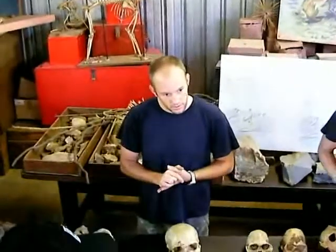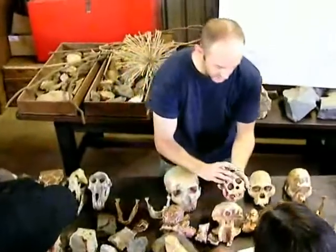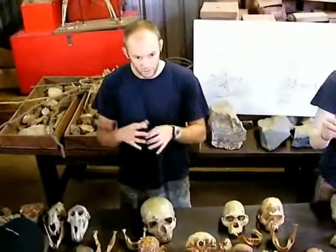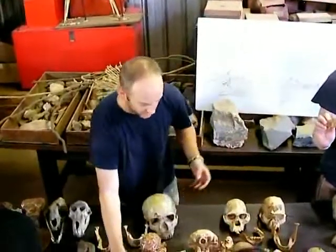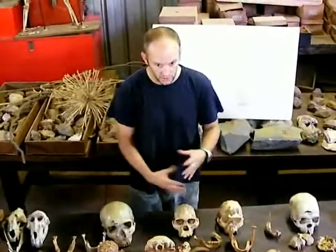Are there visual representations of what this might look like? Not so much. The things fossilized most readily are this area here, the frontal lobe and the maxilla, because the bone is so dense. In the postcranium, things like the vertebrae and ribs, we really don't find very many, because the bone is much less dense, so it fragments more easily and doesn't fossilize so nicely. So these are the areas that we find, and this is why we've learned to tell from positional form and angle how the specimen moved and its mobility.